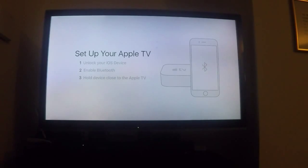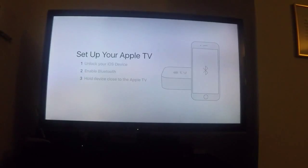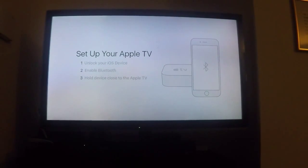Though it does just show an iPhone, doesn't it? It did say it didn't work for an iPad 2, so it just suggests it does work for other iPads. I'm going to find my iPhone now and do it. Okay, let's have a hiatus in filming while I go and dig out an iPhone. See if that'll work. Okay, so back with an iPhone now. The iPad clearly didn't work. Let's have a go with the iPhone.